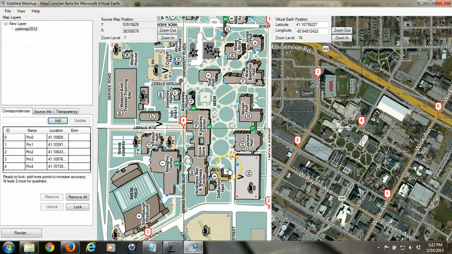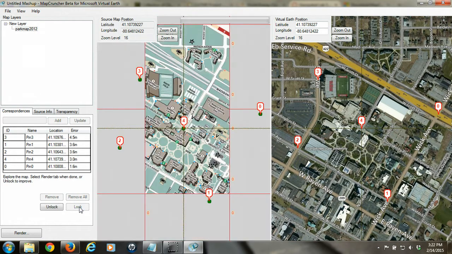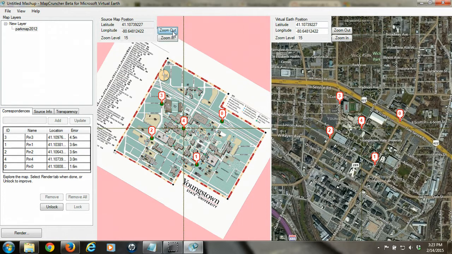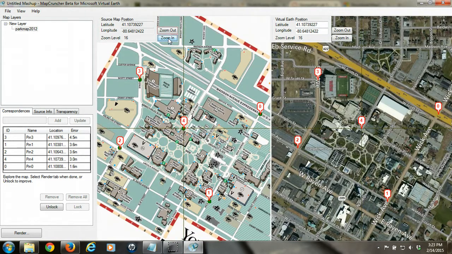And now we can check on the quality of our georeferencing as we go. The way that you do that is you click on the lock button. The lock button will reorient the map on the left to match what we have on the right. Now, if you look closely, they look like they're matching up pretty well. We can see that 5th Avenue matches up pretty nicely. You can see Lincoln. Okay, so now they're oriented correctly. You can zoom out a little bit to see how well they're doing. As you zoom out or zoom in, the two will move together because now they're essentially locked together and the map is matching as best it can to the image.